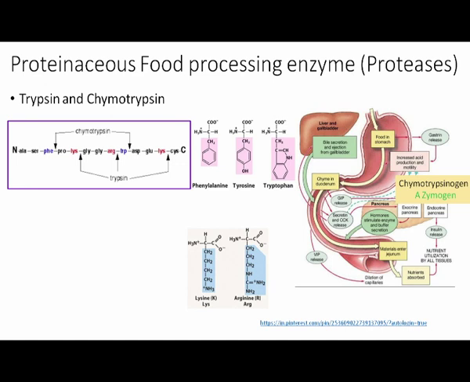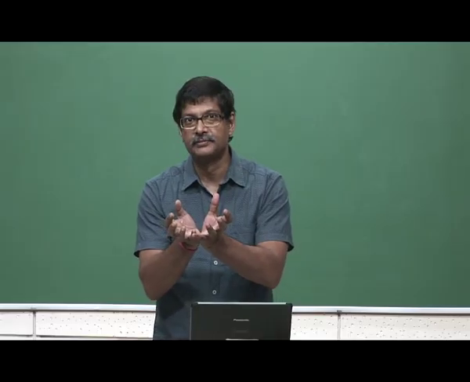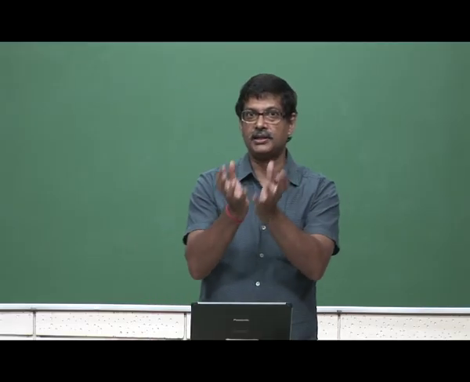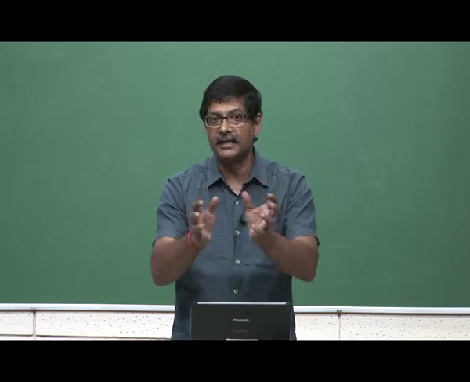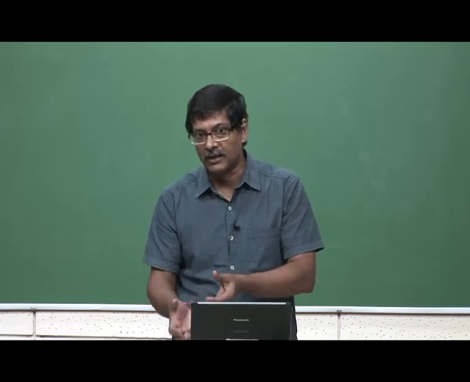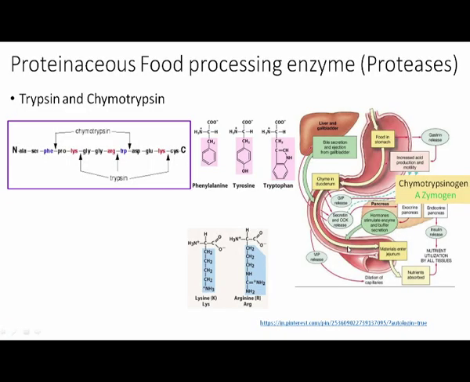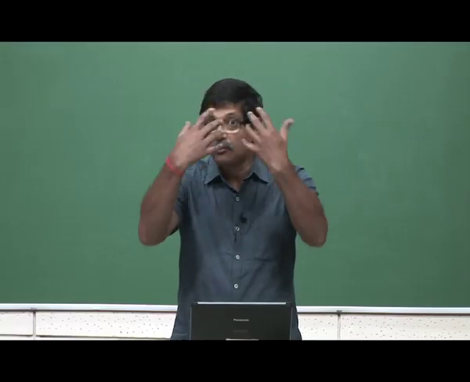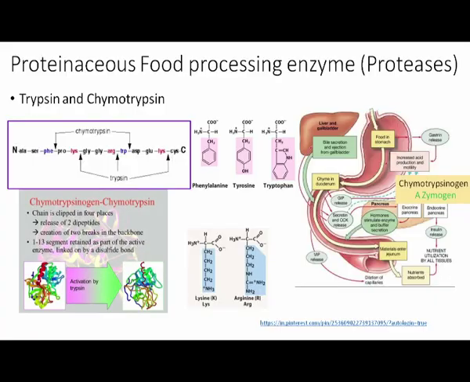The conversion, however, is also by cleavage, as I told you. So, chymotrypsinogen is produced in one form, one structure, and it is not active. The structure in which it is produced inside the pancreas is inactive, non-functional. But once it enters into the duodenum, immediately it gets converted into another structure, and that happens by two subsequent cleavages or so. So, chymotrypsinogen gets converted to chymotrypsin.